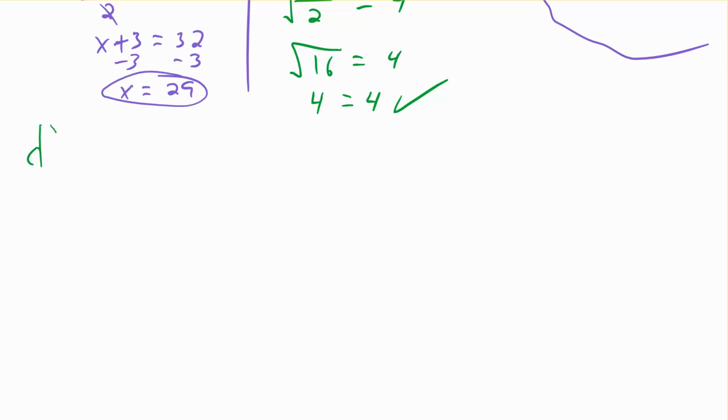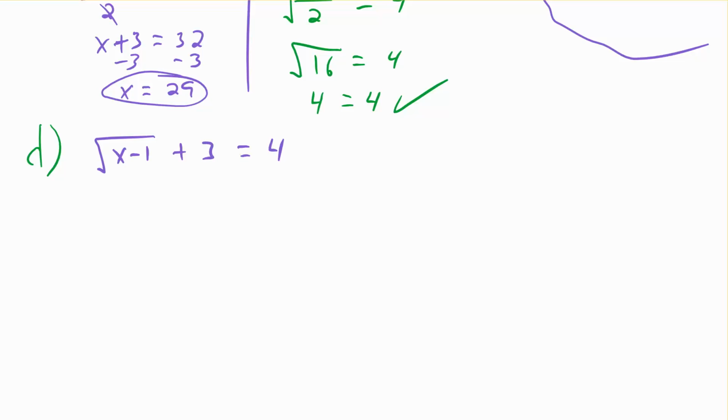D. Sorry, I got a cold if I sound funny. All right, so looking at this next one, again, the goal, remember, is to get x on its own. A couple of options that you might think at first. You might want to get rid of the -1. You might want to get rid of the radical. You might want to get rid of the 3. We've got to get rid of the 3 first.